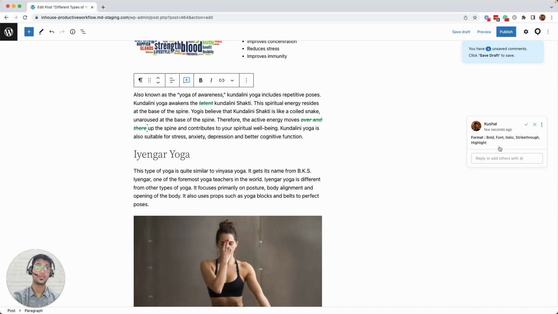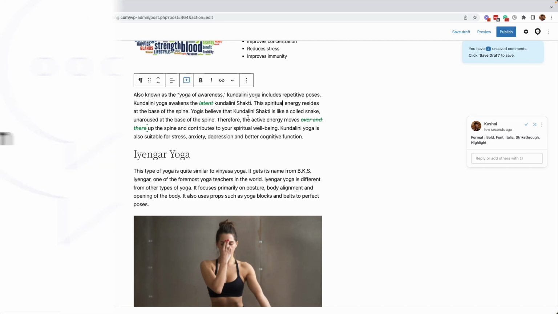You can see all the suggestions showing here, and you can add as many suggestions as you want. This is how, on newly added content, you can add the formatting suggestion and all the different suggestions.